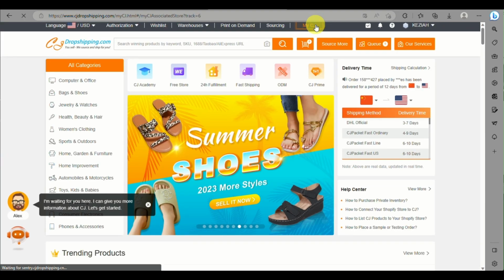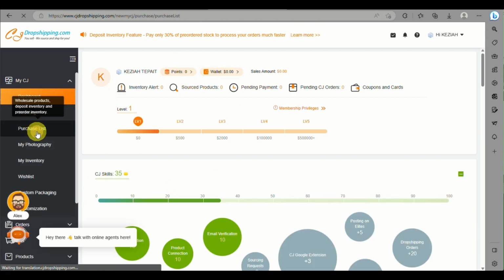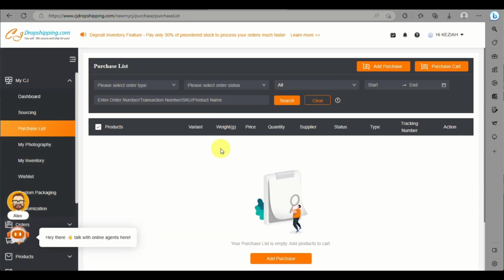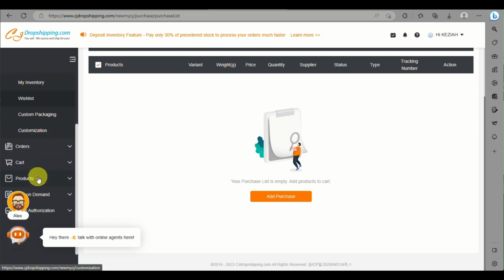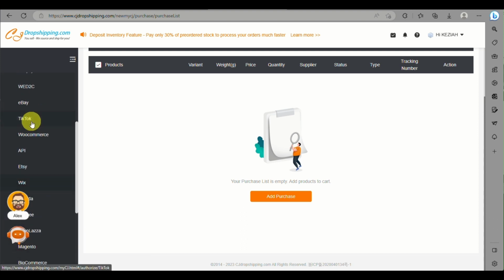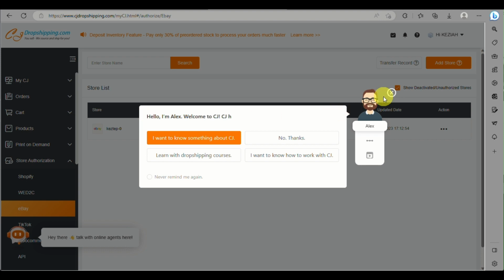So you can go to My CJ, that's on the upper corner of the website, and then go under My CJ on the left side panel, click on Purchase List. Once you're on this page, you need to click on the upper right corner of the screen. Before we add a purchase list, you can go to store authorization.